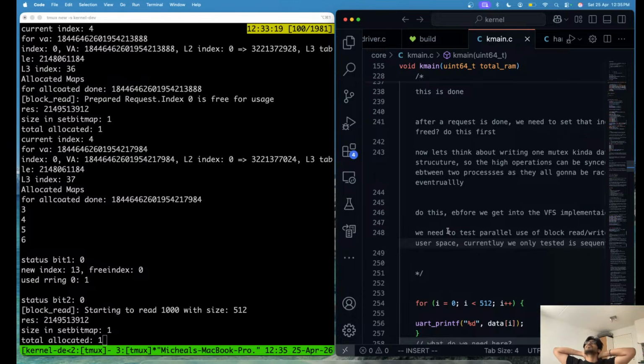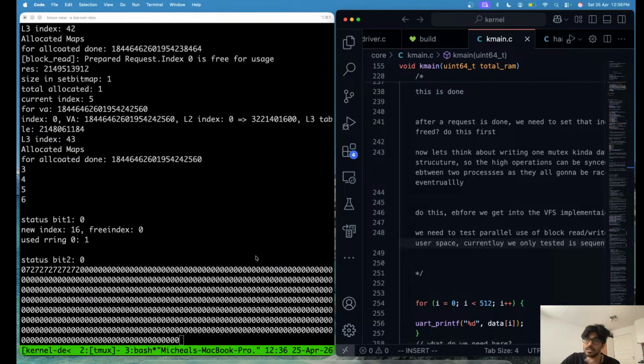So we managed to at least get something working. We are able to dynamically send requests without having to hard code any indices, and we also tested it a little bit, and it is working. We also tried to exhaust the index limit, and we did see that we were stuck after 12 requests. So that point is also good, and we have noted that we need to test it from user space, so that we can see parallel access instead of just sequential access. Other than that, nothing much.